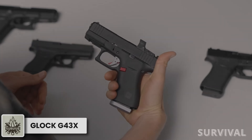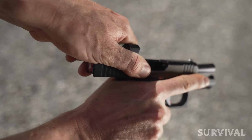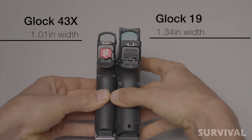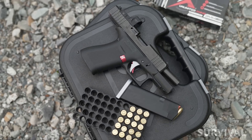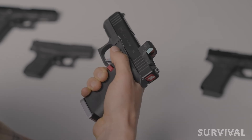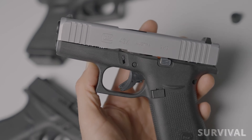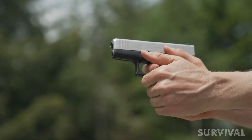Some viewers asked us to include the Glock, so here we are. The G43X adopts that oh-so-familiar Glock aesthetic, although in a much smaller package than your standard G17. Being more minuscule than some of its siblings means you're limited to a 10+1 capacity. It measures about 6 inches in overall length with a barrel at 3.41 inches, and weighs just over 23 ounces. Like pretty much every other tiny gun on our list, there's some snap to this gun when fired — to be expected though.